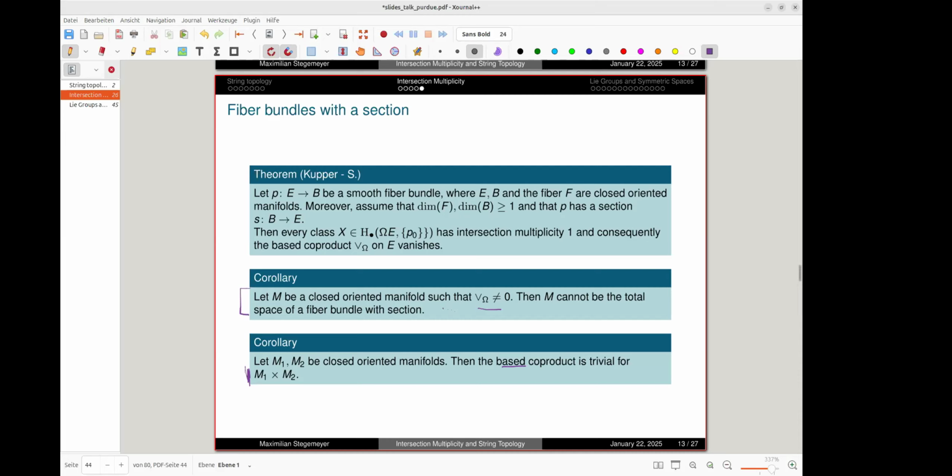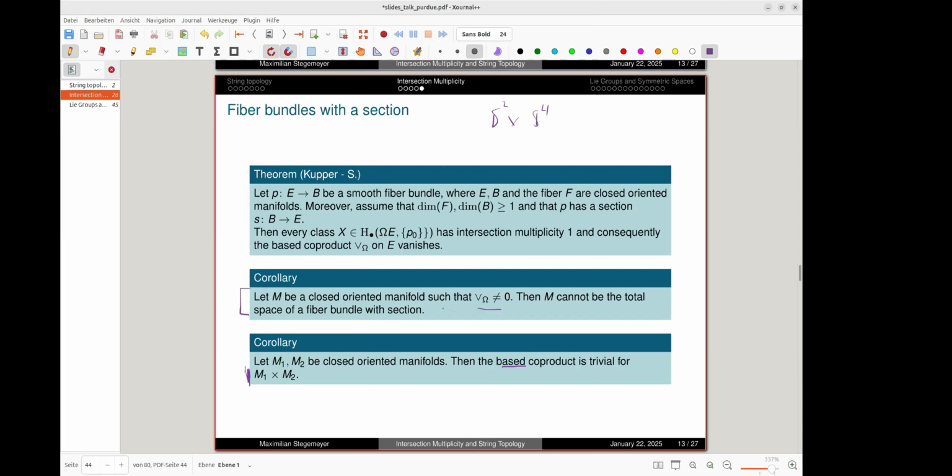Yeah. So, question. If the coproduct for the free loop space is non-zero, does that imply that the coproduct for the base loop space is non-zero? Is that the direction? No. And do you have examples? Yeah, products of even dimensional spheres. So the free coproduct is almost trivial, yeah, but there are some classes where it's non-trivial.